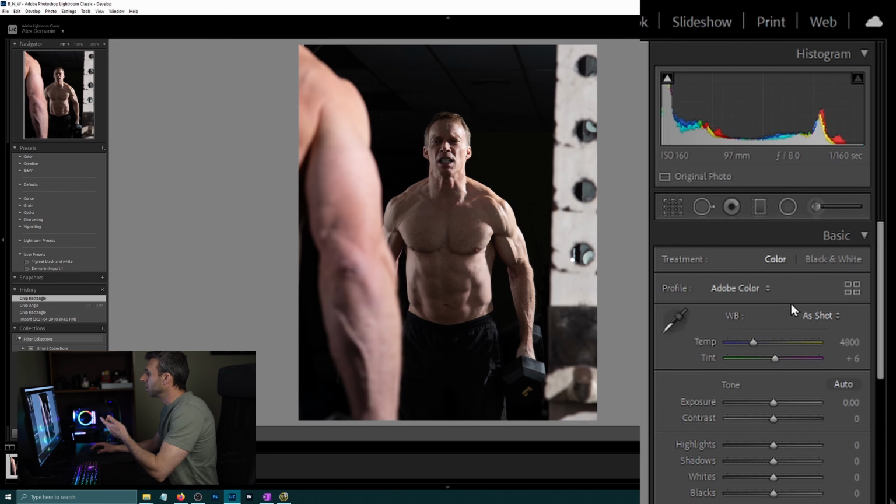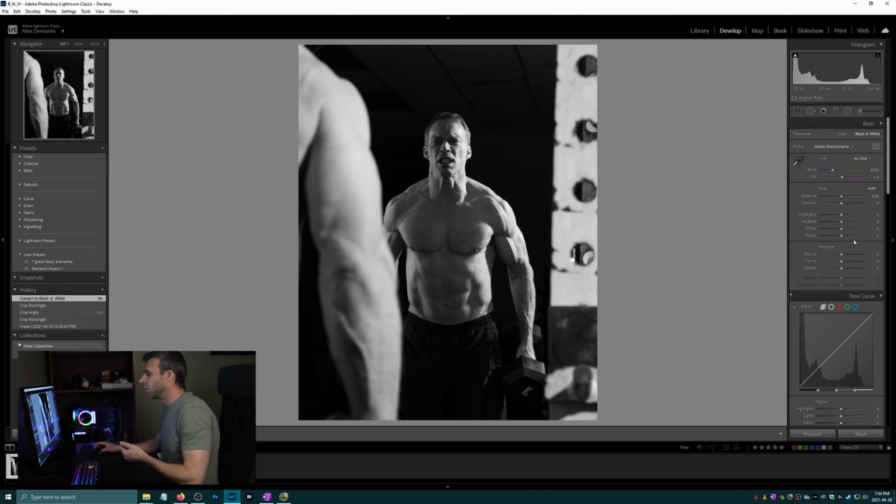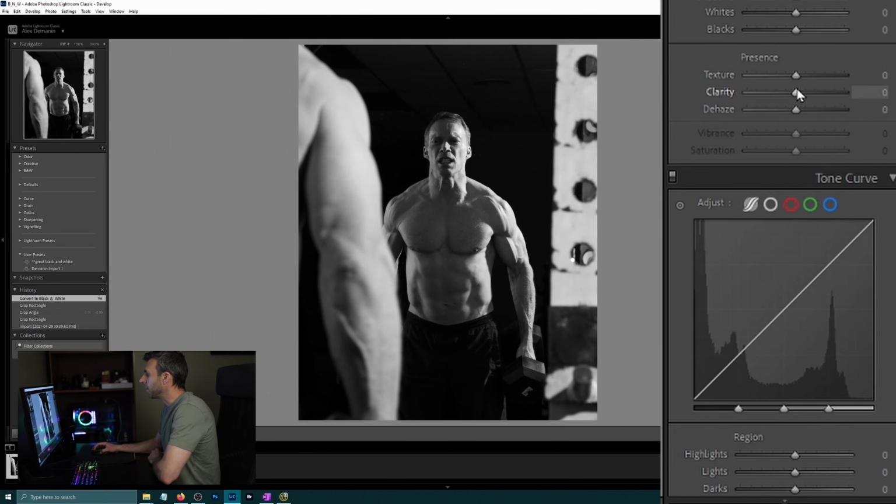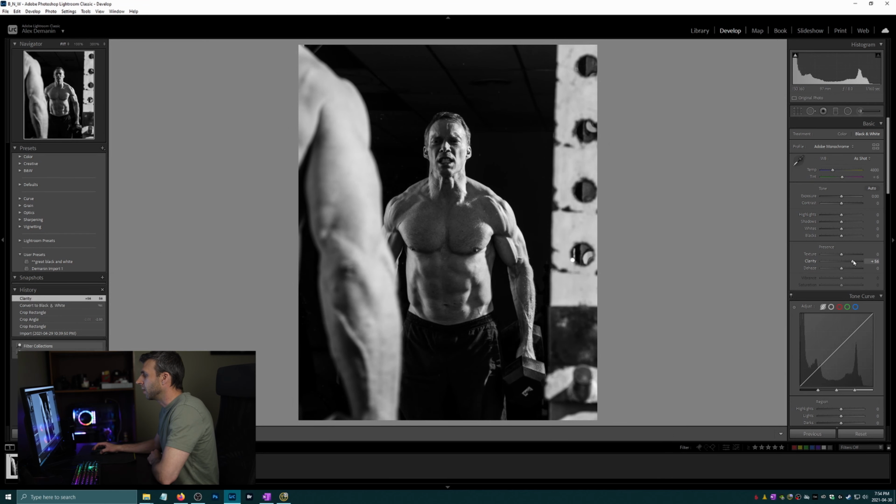First thing we're going to do is change the treatment to black and white. And you can see the photo got pretty flat and pretty bland, but now we're working with just black and white, really simplifying the mood. For immediate impact, boost the clarity to about 60. Right there we see all of his muscles pop out and the strain on his face is very visible, and the eye no longer goes to the body and his skin.